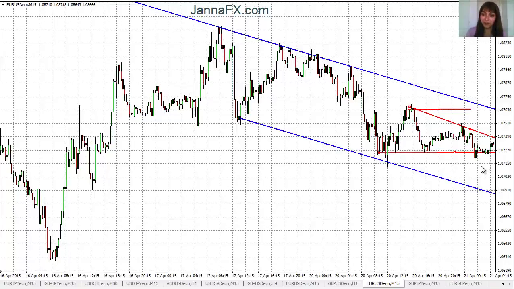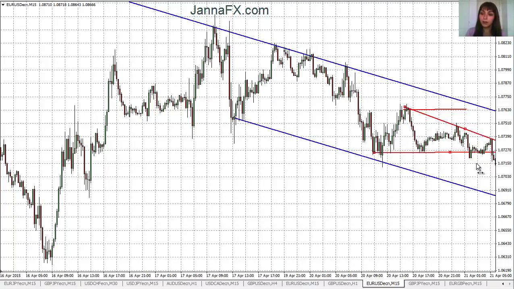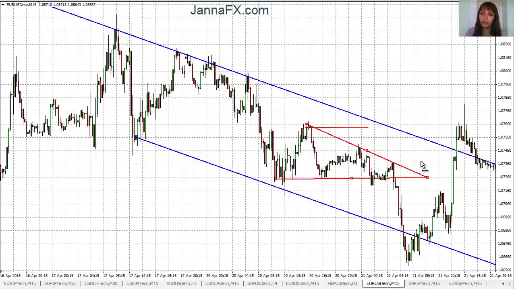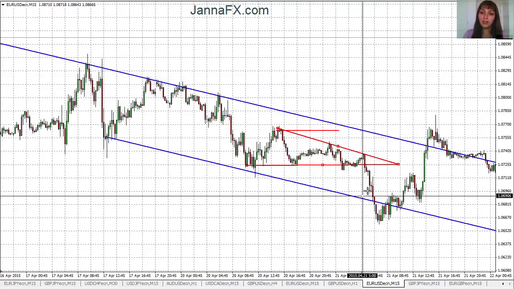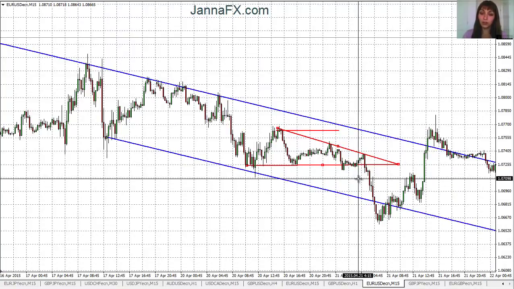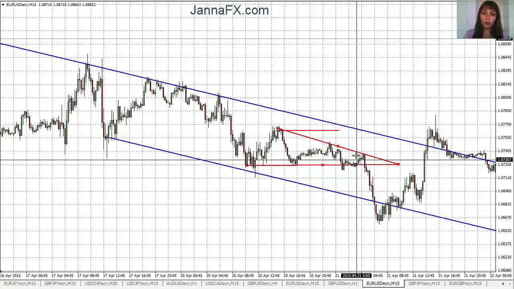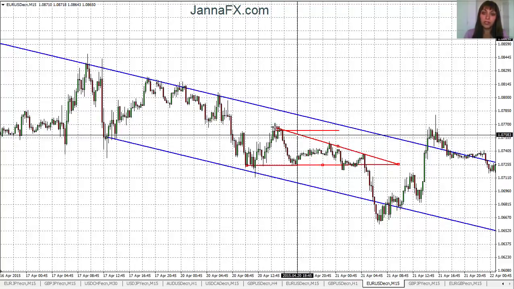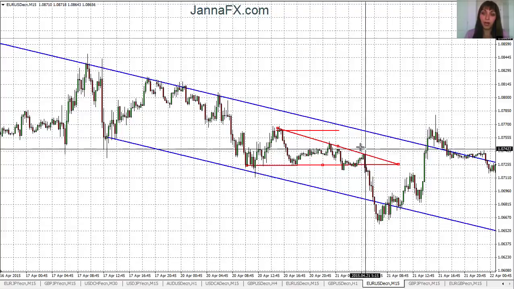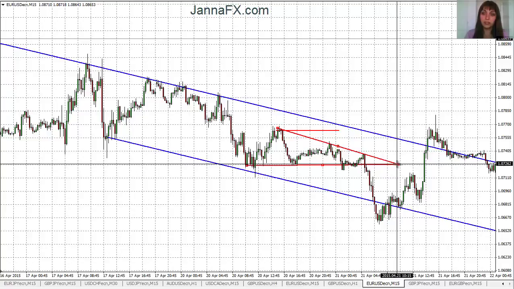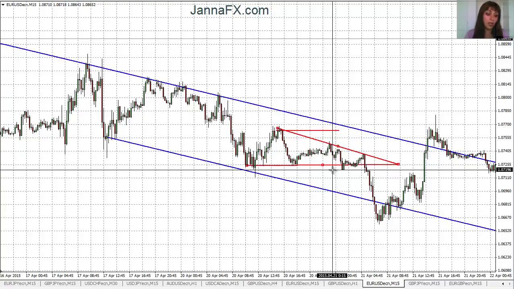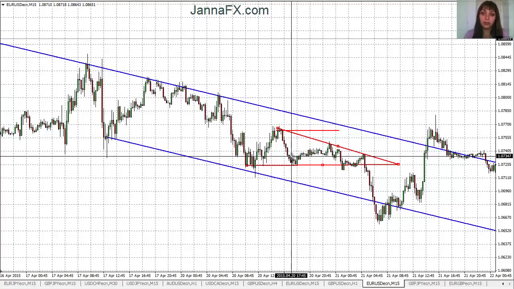So for the next one, of course, let's just open this because it's going to be a bit easier to see it that way. Okay, so here's an important thing. When you're trading on the 15-minute chart, you need to bear in mind which time the triangle formed and which time we think it will break. First of all, we wouldn't expect it to break on this side, we'll be thinking about, of course, the closer to the top of the triangle. Let's say this is the top of the triangle, this is the bottom of the triangle, and so we're checking out the time of the day.